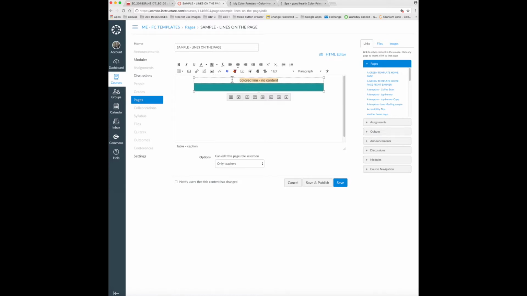But I don't want everyone to see that I've captioned this, so I'm going to highlight that caption, and I'm going to select from the drop-down menu in my color for my font. This is a little trick. We're going to hide this. So I'm going to select white. That way, no one can see it, but a screen reader can read it, and then my table is accessible. Once I've completed this, I'm going to click Save and Publish.